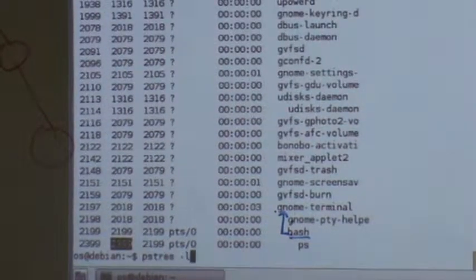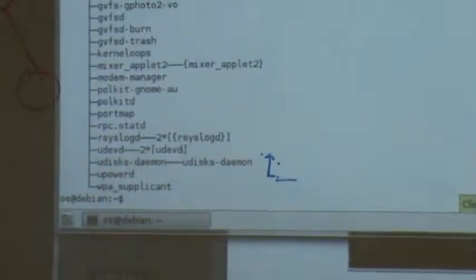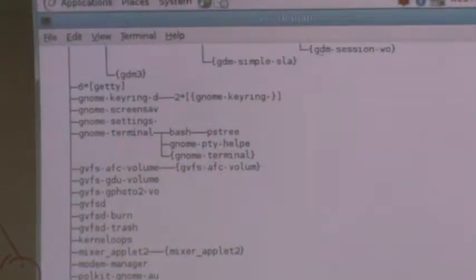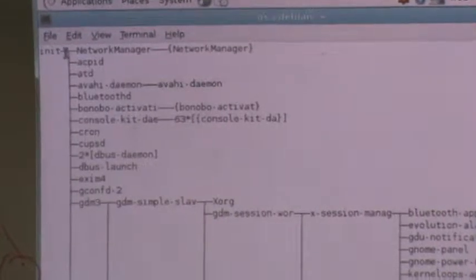Also, you can use a program like pstree. It's much easier to see. Okay, so you can see such a process tree from init. You can see the init process.